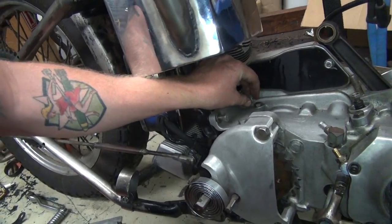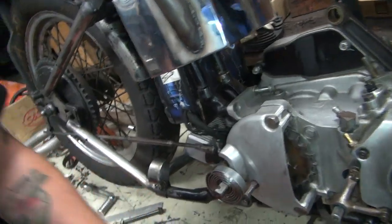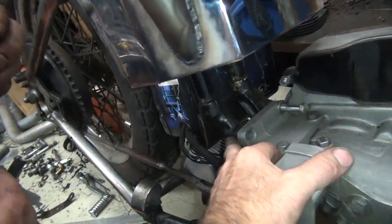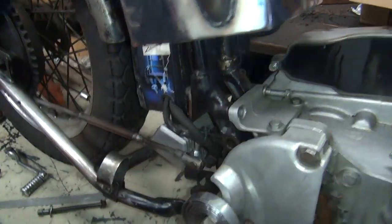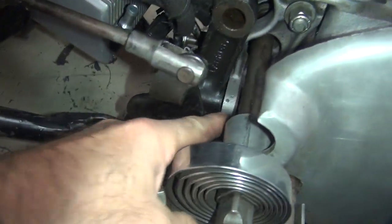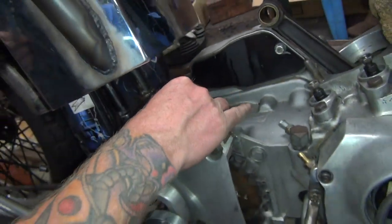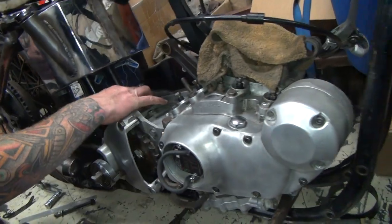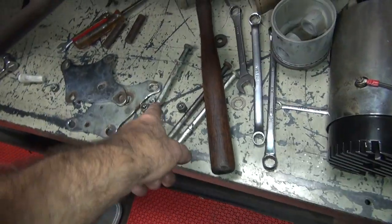Where's your Loctite? Right there. So I'm gonna put a little dab on that one. So we got a bolt that goes in the frame here. This bolt goes all the way through the frame. You gotta put a nut on the back side. You got these two down here that go in the back of the motor mount under here. They gotta be Loctited. Now all those are gonna be put in. Then after you pull those all in, kind of semi-snug but not very tight, you get all these front ones figured out, which are all these bolts down here and those plates.